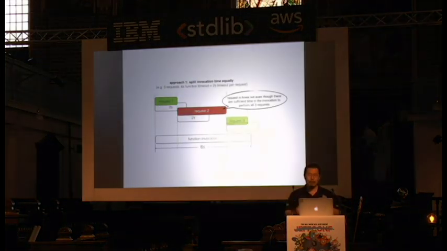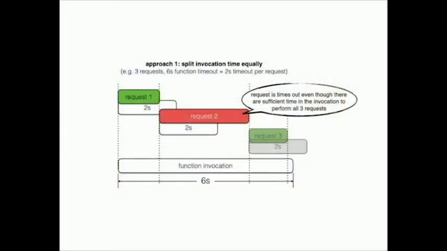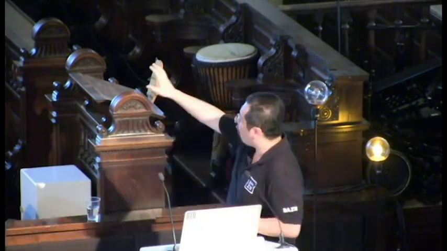And I see 2 common strategies, and both of them have got pretty obvious shortcomings. So suppose you've got a function that's got 6 seconds of timeout itself, and it's making 3 API calls. One strategy is to divide your timeout so that each API call has got a 2-second timeout. So in this case, even though overall I've got enough time to make all 3 API calls, one of them was slower than usual, so that gets timed out instead. So I'm not giving all the requests the best chance to succeed.